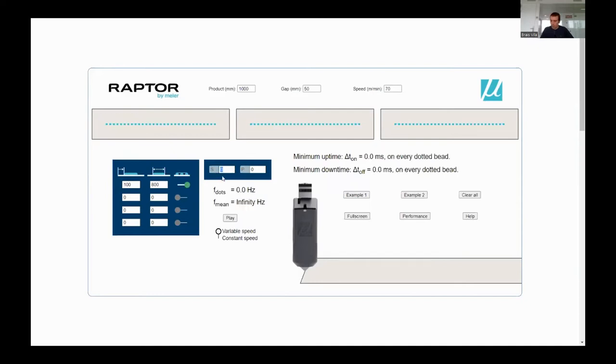If he does dot it, he will have to introduce the dotting parameters. Once I have introduced these parameters, I immediately get these calculations here, which are calculations that always need to be done. Before we had these applications, our sales people would do those by hand, maybe with a calculator, but that's prone to error. This looks better, it's more reliable, and it's also more intuitive and visual. Basically, what these four calculations mean is that when I say the peak frequency is 58 hertz, I'm saying that while I'm dotting here I'm applying 58 dots per second.